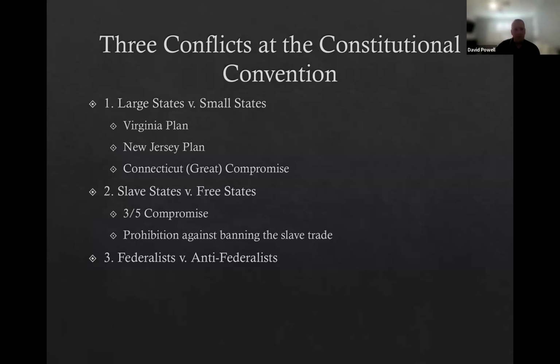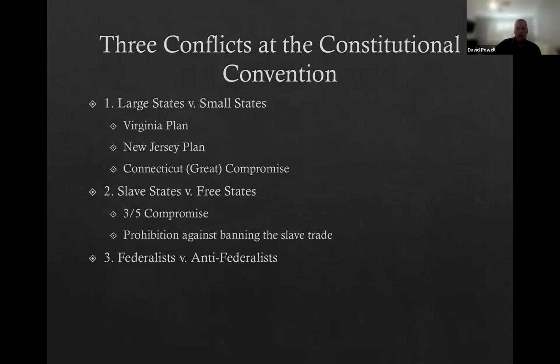And then he goes on, talks about the president, talks about how we amend the Constitution. He says to amend the Constitution, you have to have a proposal by the Congress, which is more national, but then it has to be ratified by the states, which is more federal. And so his conclusion in Federalist 39 is that the Constitution is neither wholly national nor federal. It really is an amalgam of the two. It's a good compromise between a national and a federal approach. So those 85 Federalist Papers, including number 39, were written to try and convince the anti-federalists to support and ratify this Constitution, that the Constitution did not create too strong of a national government.